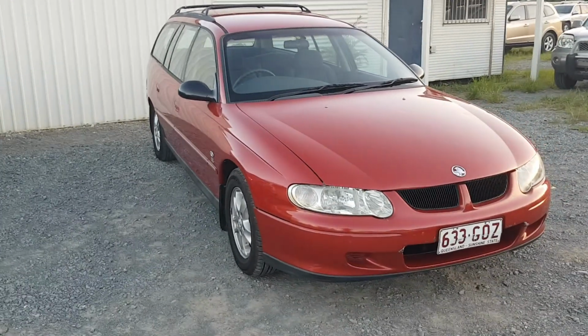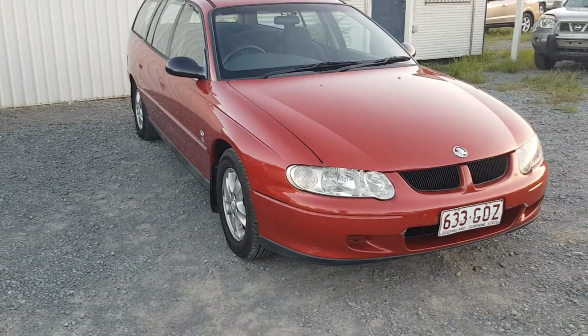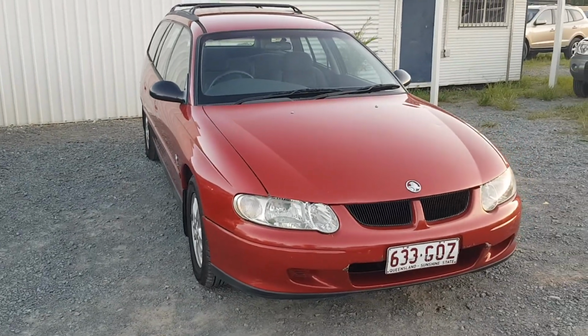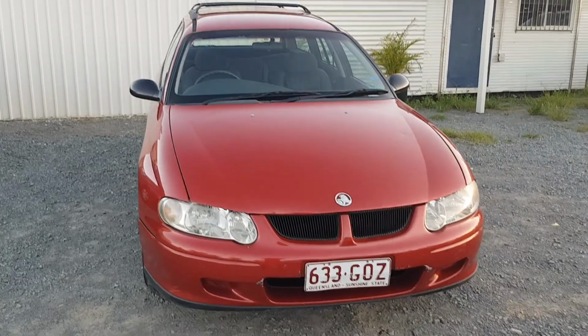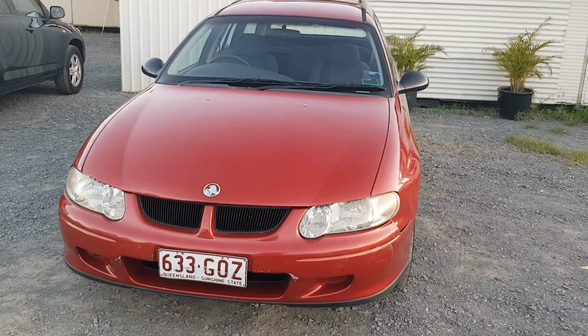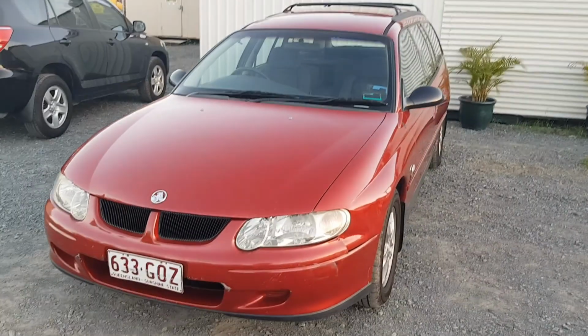If you need help with your finance, hang on, I'm going to sneeze. Excuse me. If you need help with your finance, there's a link up the top that says no deposit finance. Put your hat in the ring, the finance guy may be able to help you out. Normally with the lower price cars like this, he can't. But hey, it's worth asking the question.